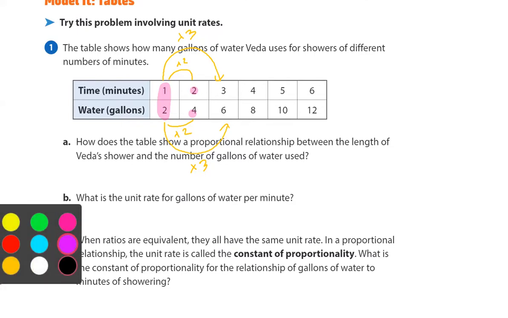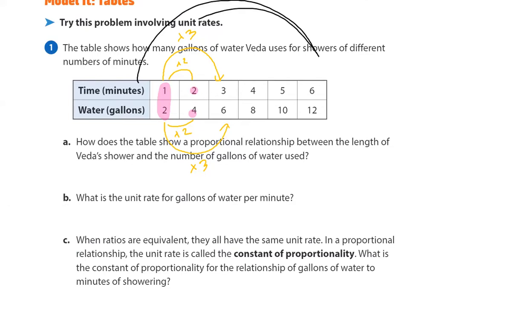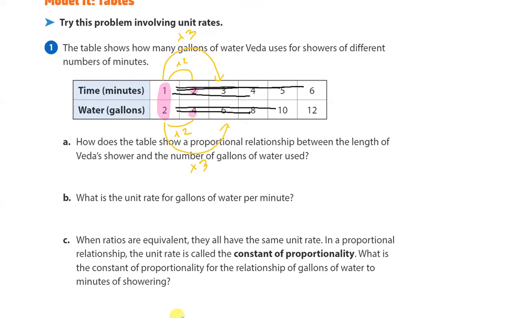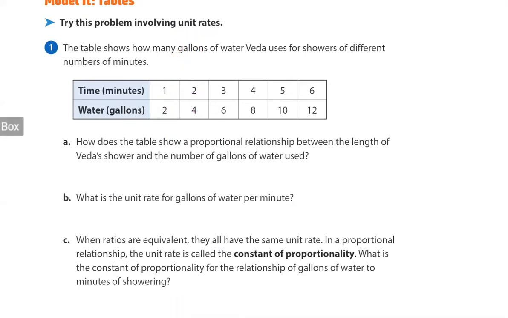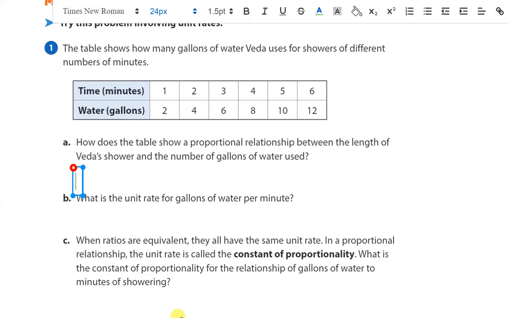I'm not going to do the whole thing because these rainbows are getting pretty big here, but yes, this one is times 4, times 4, times 5, times 5, times 6, times 6. They all remain proportional all the way through. So all we need to put here is all the ratios in the table are equivalent.